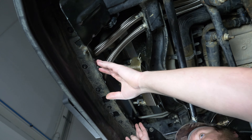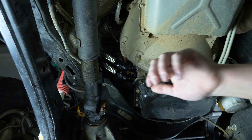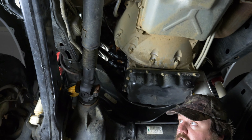You can then attach them to the cooler and then go to the back of the engine and attach them to the engine. Pull the lines down through here so you can have enough clearance up front. Going the other way doesn't really work — it's too hard of an angle that they need to make.